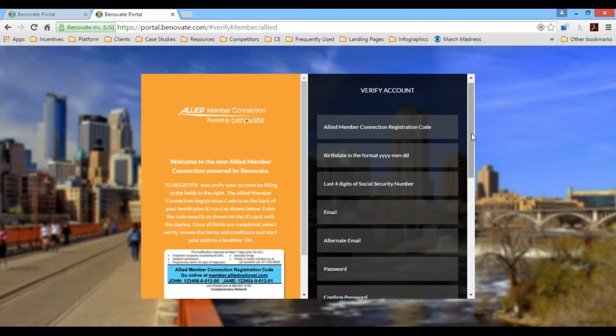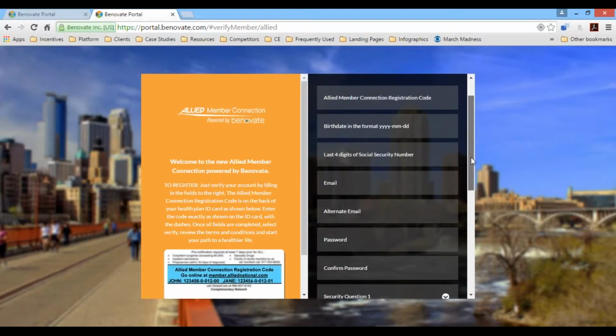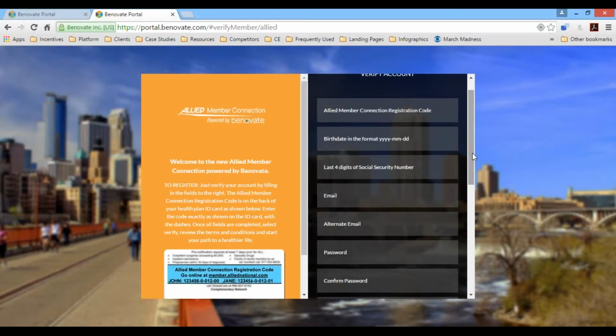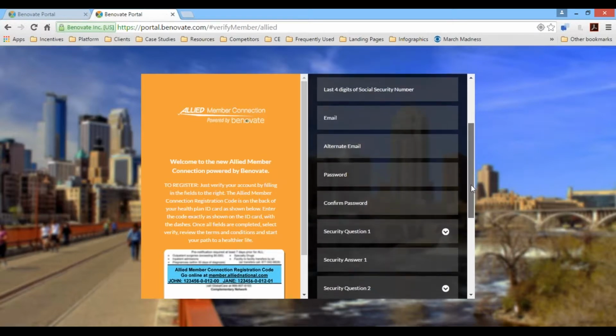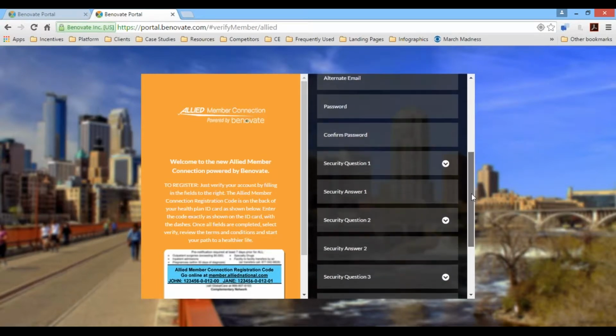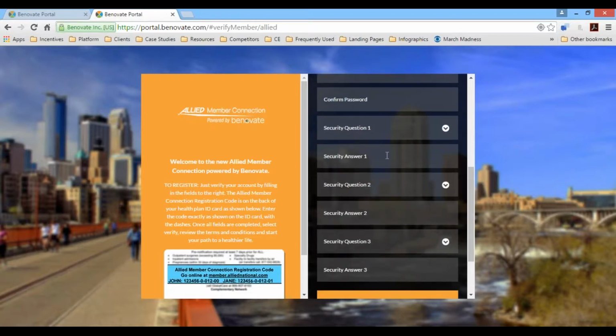It has 4 sections, and you'll just be using the numbers and the dashes. So no letters or names at the beginning. If you see there's an example down here, it says John and then the number, we would just leave that John off. It would just be the numbers and the dashes in that registration code. And then for birthday, just following this format that's listed in the box here with the year, dash, month, dash, day. And then the other sections are pretty self-explanatory, but those seem to be the two things that we've gotten questions about.